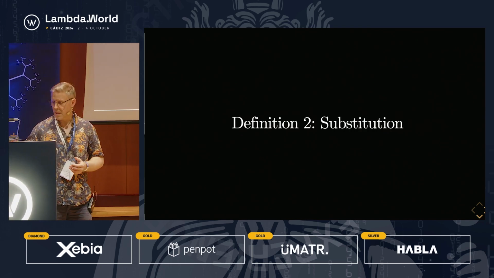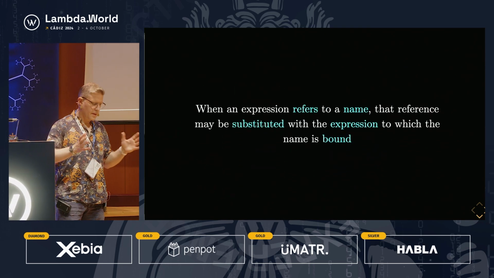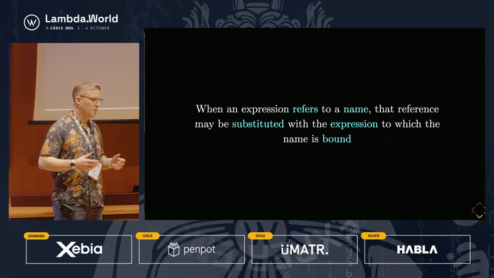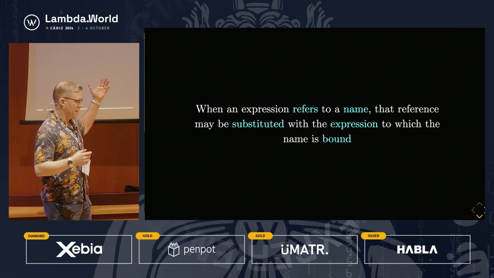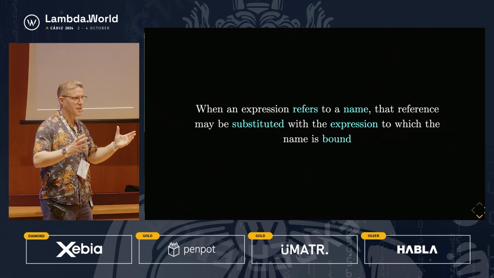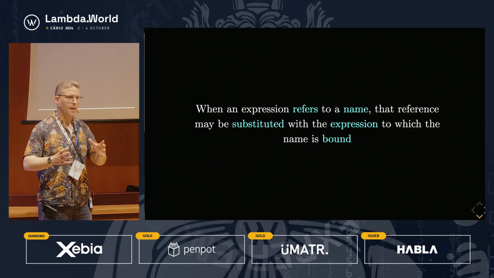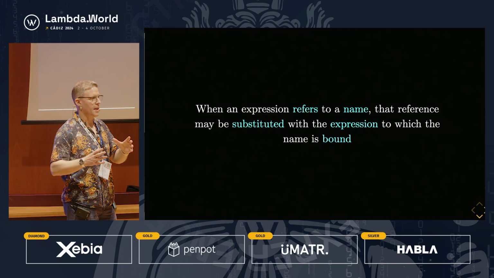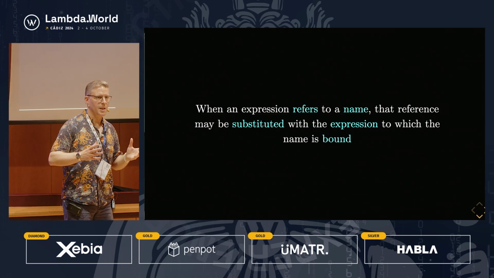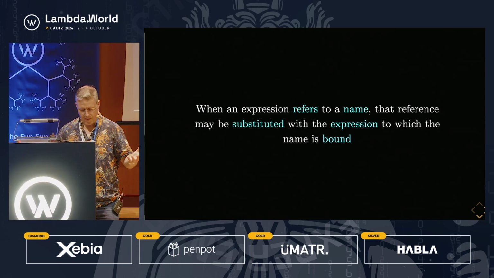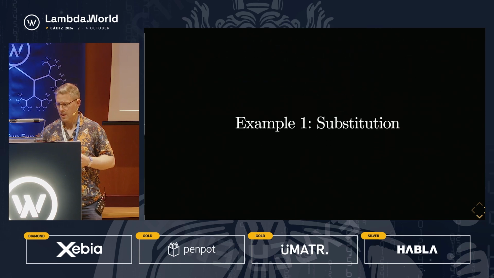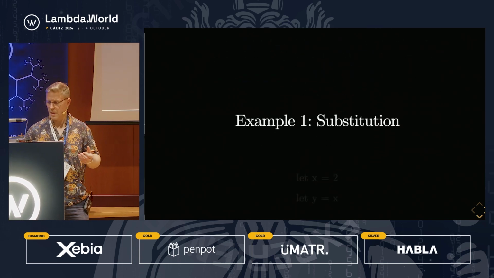So what does substitution mean? Well, there are a few different substitution rules, but the one I'm going to focus on here is just this one that tells us when we see in an expression a reference to a name, we can replace that reference to the name with the expression to which it is bound. All right. Fairly abstract, lots of words. Let's see an example of substitution in practice.